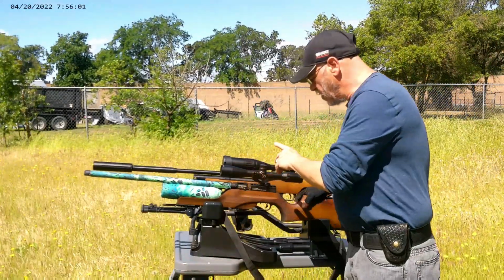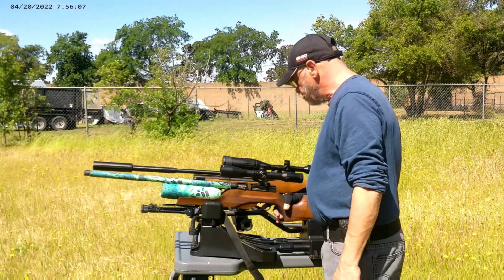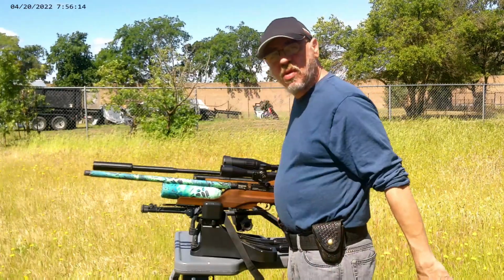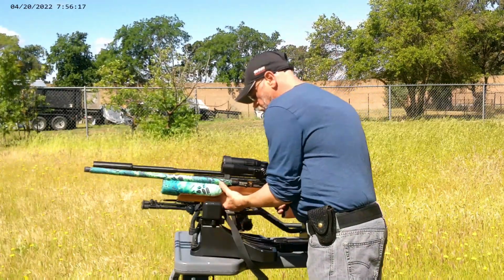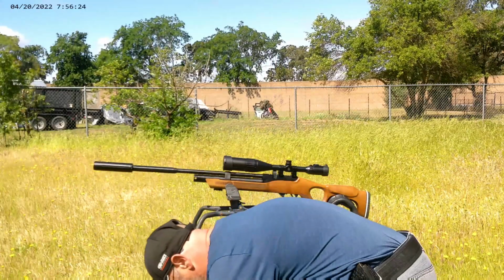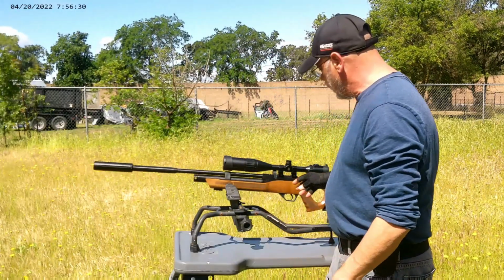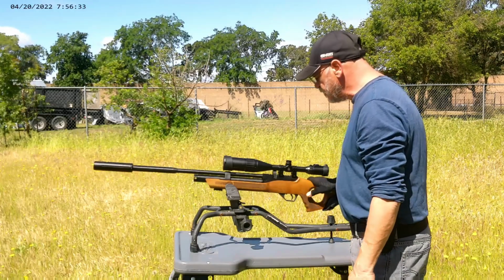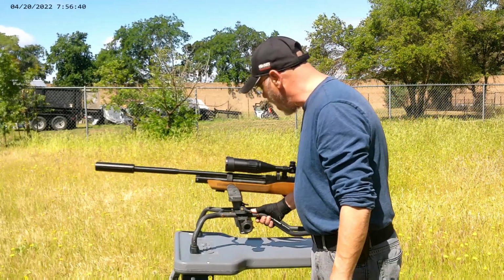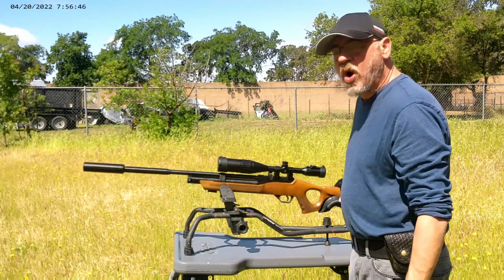So I have Benjamin Kratos sitting on Pridefend's new gun rest. It has no name, but we'll go over that more in just a moment. Take these two, set them right down here. So, what do we got here? We got the Hot Sun Flashwood. This is my .25 caliber. But we're talking about what it's sitting on. We're all familiar with this. This is the Caldwell Stinger.